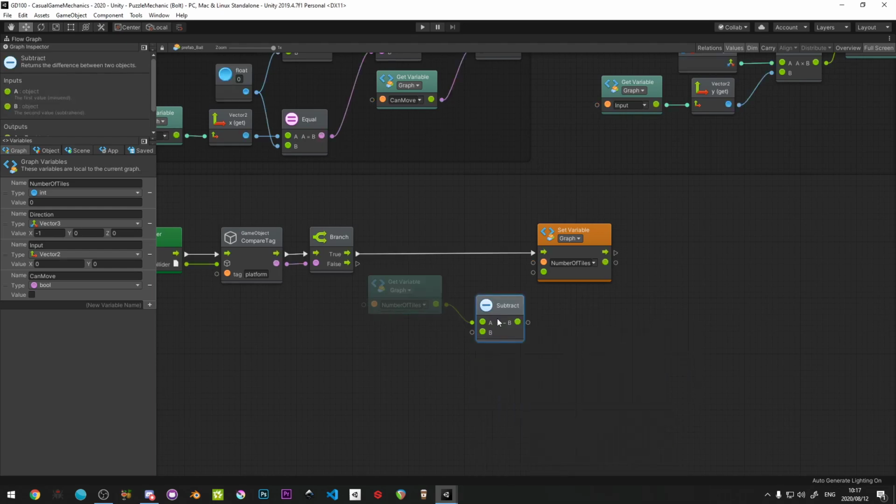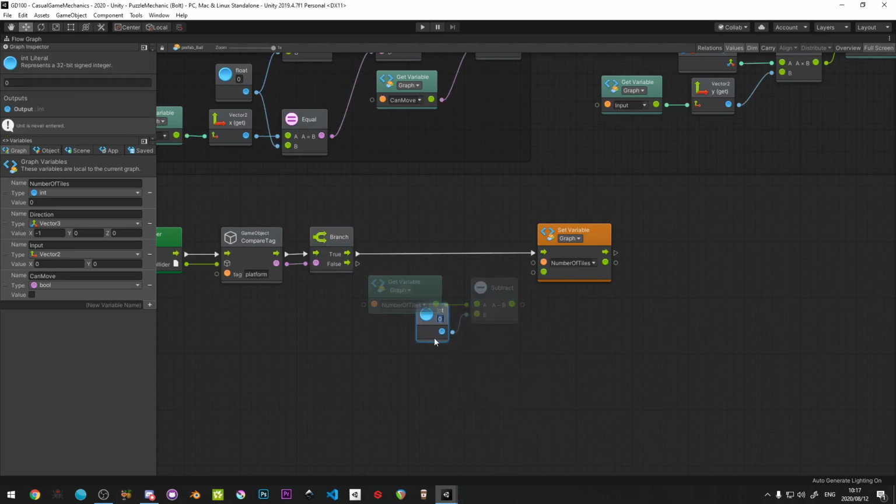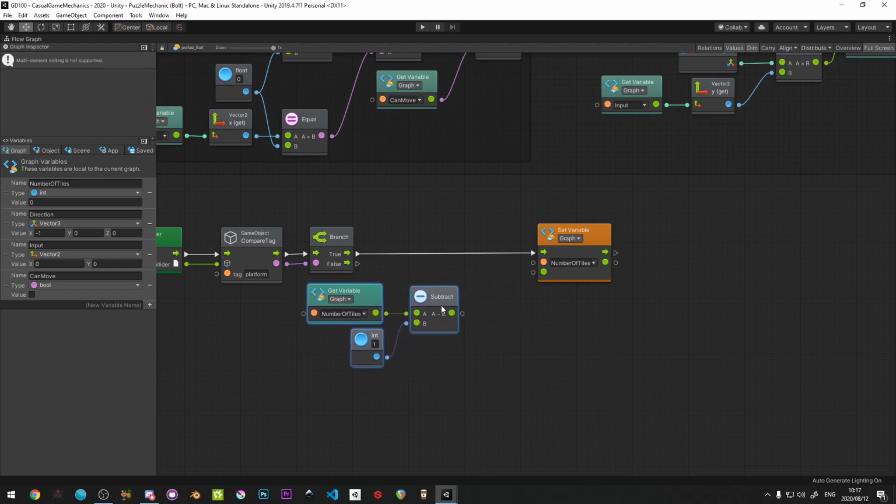So I'm going to subtract a value from this. And in this case, I just want to subtract a single value, 1. Now in code, you do a plus plus or a minus minus. If anyone in the comments knows how to do that in Bolt, without having to do what I'm doing here, I'm just taking a single value, subtracting 1 from it, and then I'm telling the current number of tiles, you are now less 1 tile.